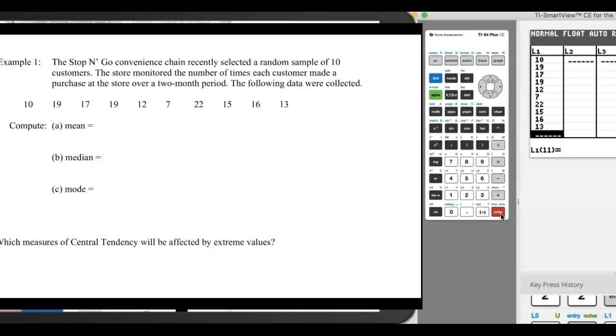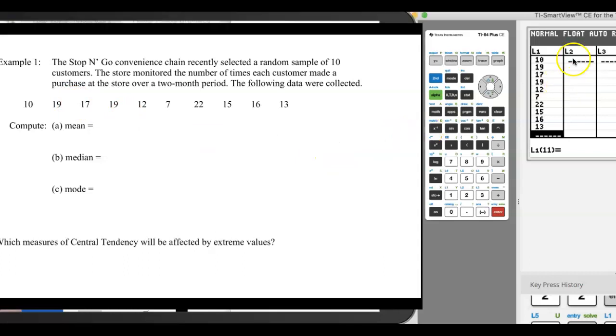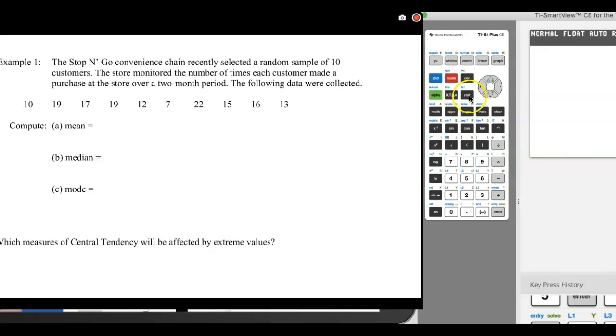Now, the calculator will give us both the mean and the median directly, but the mode we will have to see for ourselves. The mode is the data value that occurs most frequently. You may be able to look at this and tell right away we have two 19s, but let's sort our data in the calculator so we can double check that. Do 2nd Quit, then Stat, go to number 2, SortA. We tell it List 1, so we do 2nd, number 1.